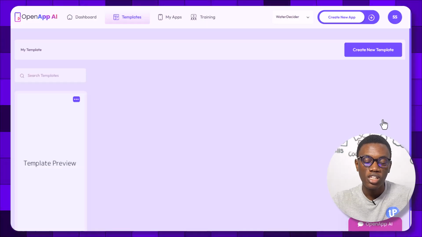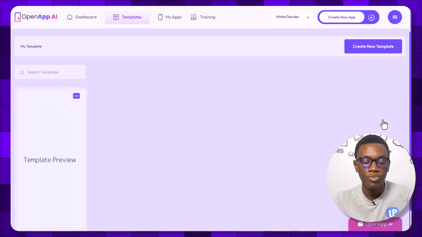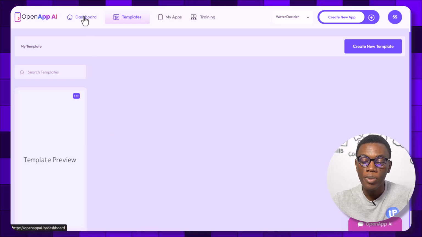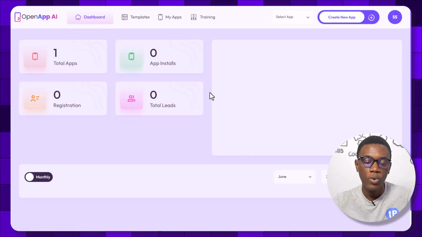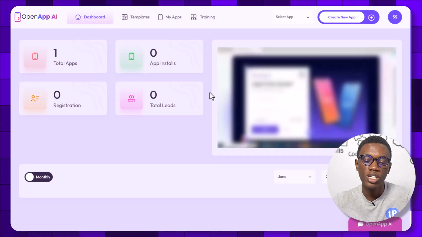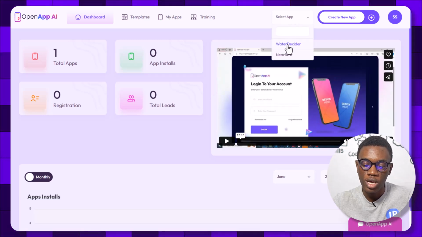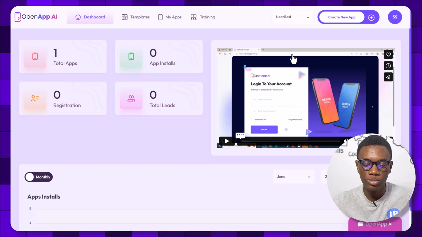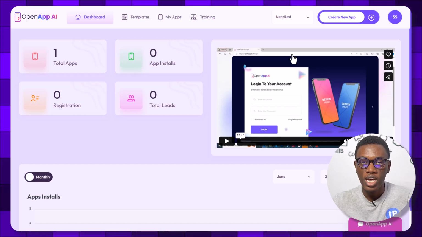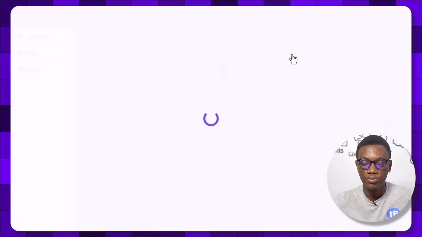As you can see, this is the template that we've previously created. And when we're satisfied, we can go back to the dashboard. And when you return to the dashboard, we can take a look at the apps that we've created. This is an app we've previously created. While the other app is being published, we can take a look at an app that we've previously created.